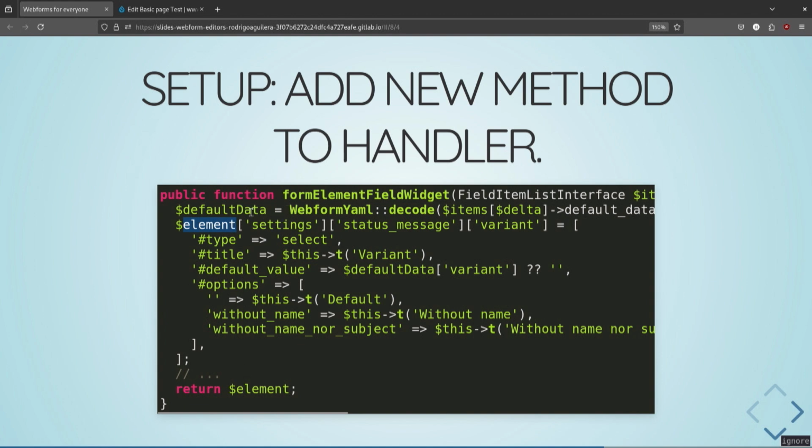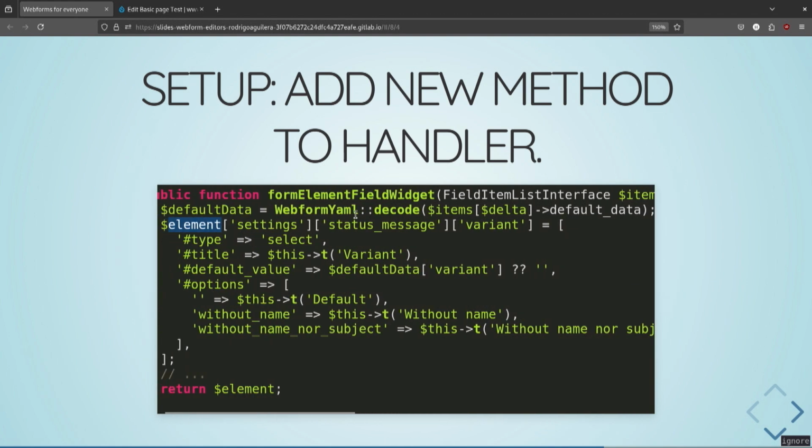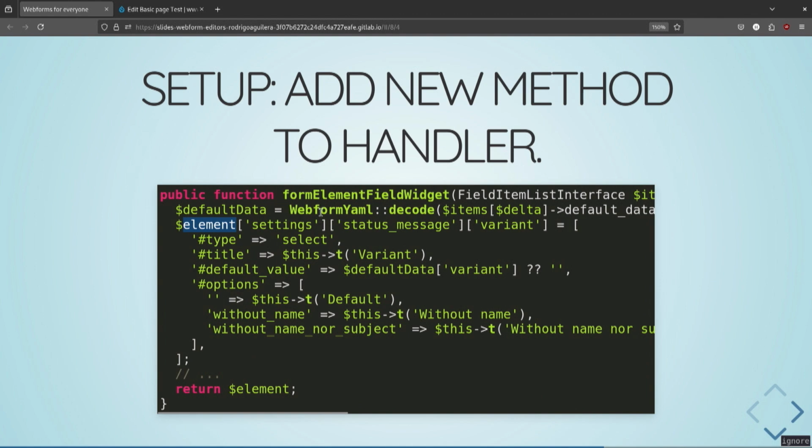This is the way that you get the default data, because there might be some personalizations already, like the default values of the form. And here I'm creating a select form, so the variant is not a YAML anymore. It will be a select with these two variants that I created, without name and without subject.